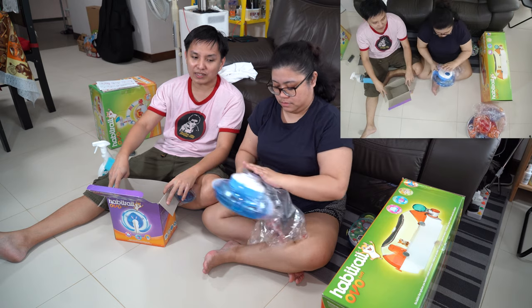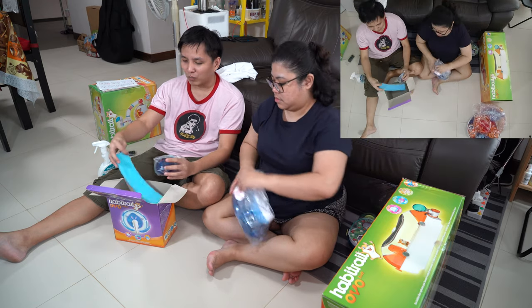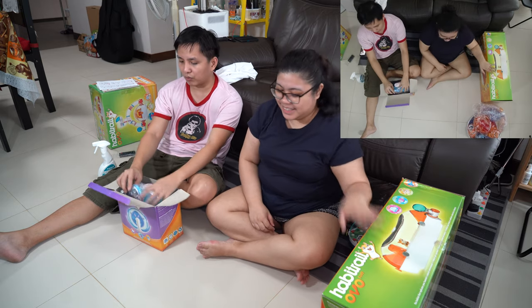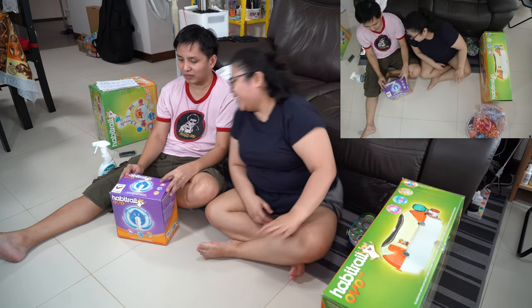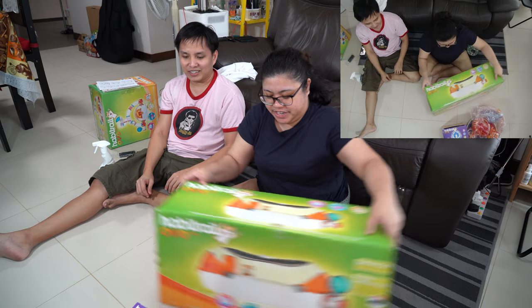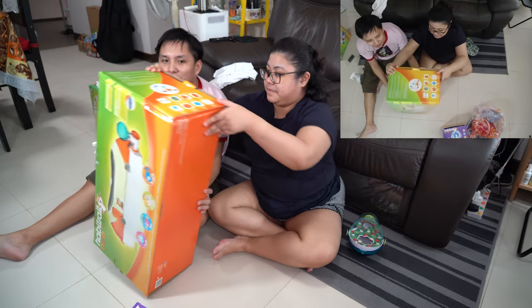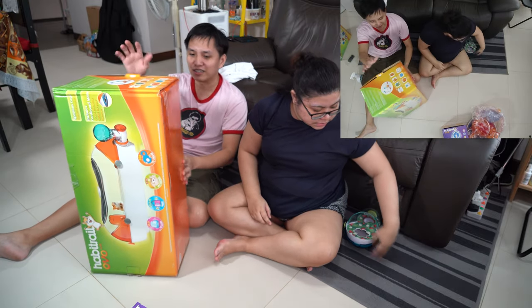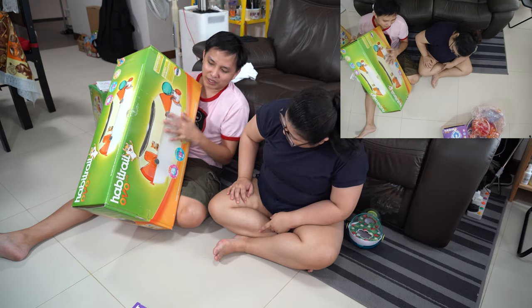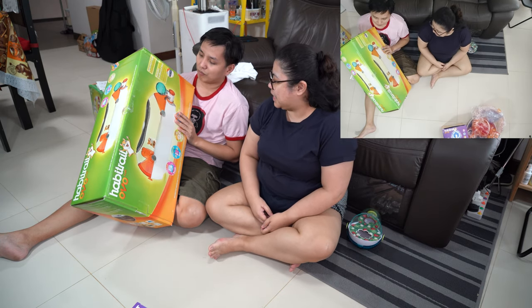And lastly is of course the Ovo Loft, the biggest of them all, which I'm still thinking about where to place it and how to assemble it together with the Ovo Studio, the complicated versus the super simple Ovo Loft. So here it is, the biggest of them all. From the name itself, it's a loft, so it's another level, a place where your hamster can actually stay and live and play.